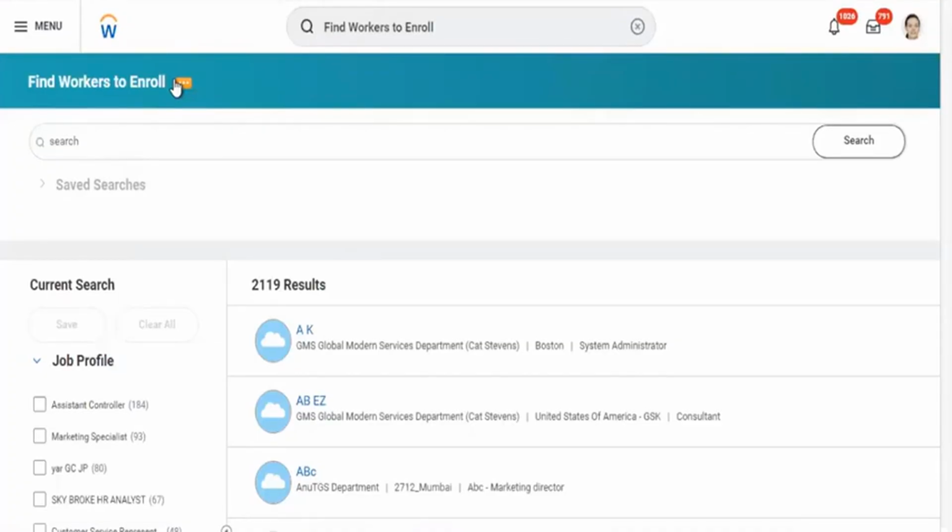Here LMS is part of Workday. It's not a separate system. When I hire someone, there is no need to add the users separately; we map the user. Let's say I'm hired into the Workday system, and in my Workday system the Workday Learning module will be there. As an employee, I will be in the Workday system, but as a learner, I will be mapped to the learning system.